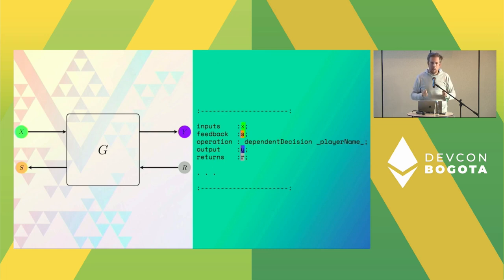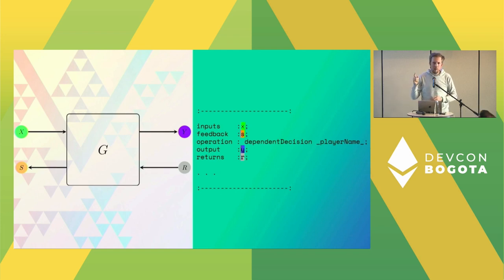Now, the first thing to observe is that in the simplest game, where just one single player makes a decision, the input X could be exactly linked to the outside wire X that I showed you before, the wire coming in. Similarly, the output Y will be the result of the information that is created and will be directly pushed outside of the box. However, this is not necessarily the case. There could be more line blocks and more complicated things, and some of these input and output fields could be totally consumed inside of that game without any exposure to the outside world.